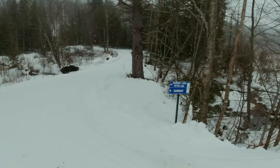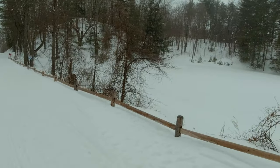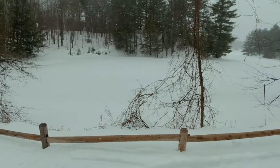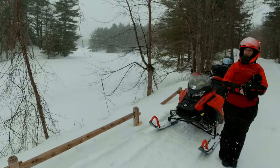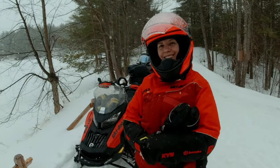We're out on another snowmobile trip today. This is actually an overnight one, so we have a Cabinscape rented about an hour away from here. We're pretty much in Charlotte Lake right now, just to the north here. And I guess you can tell us a little bit more about where we're headed. You kind of organized it and know more than I do.